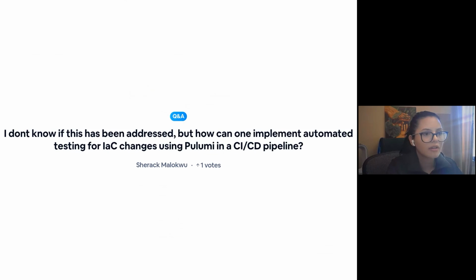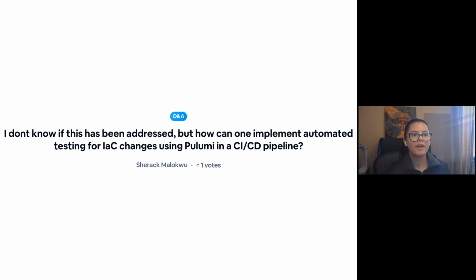Okay, so it looks like we have another question here. Implement automated testing for infrastructure as code changes. Okay, so to implement any test, this is something that Review Stacks, the automation API, and Policy as Code can help with testing your infrastructure as code.